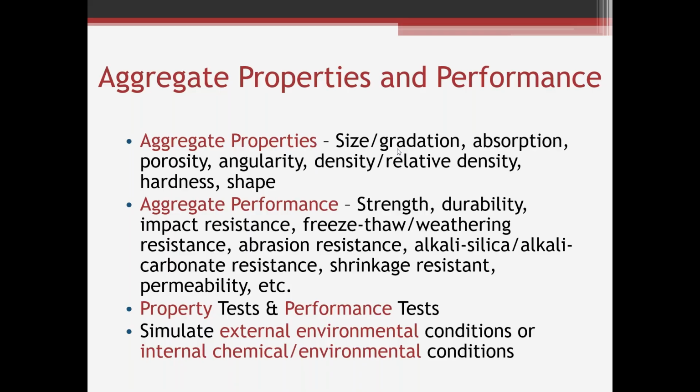So say you've got an aggregate with high absorption, it might give you poor performance in freeze thaw resistance, because it absorbs moisture. That moisture freezes and kind of disintegrates that aggregate, which is actually what happened with those pop outs that we saw on a previous photo. So again, aggregate properties could drive towards good or bad performance, and the good or bad performance is oftentimes related to an aggregate property.